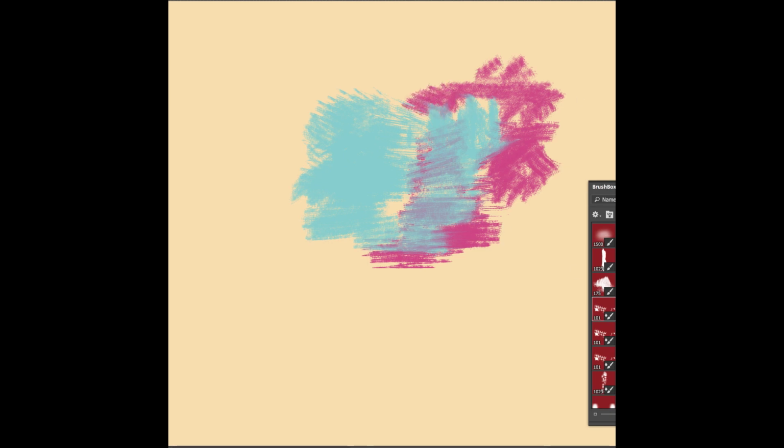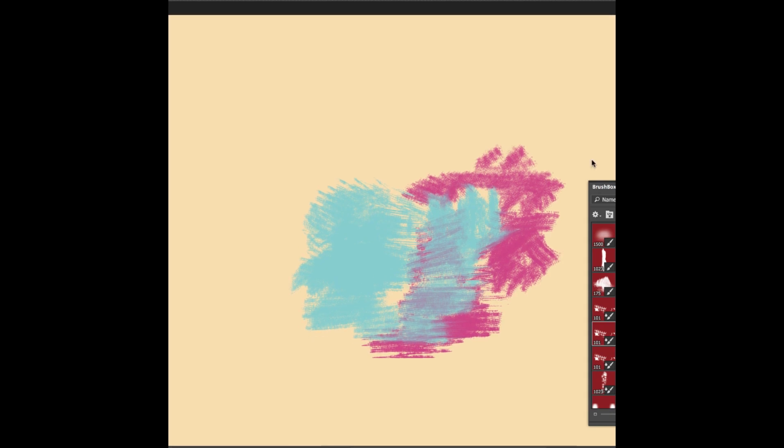Okay, we have the mixer brush Gelato 1, and I wanted to pay attention here to what it does. It mixes the colors, and it has 2 colors here. So put this up here. I'm on the same layer.